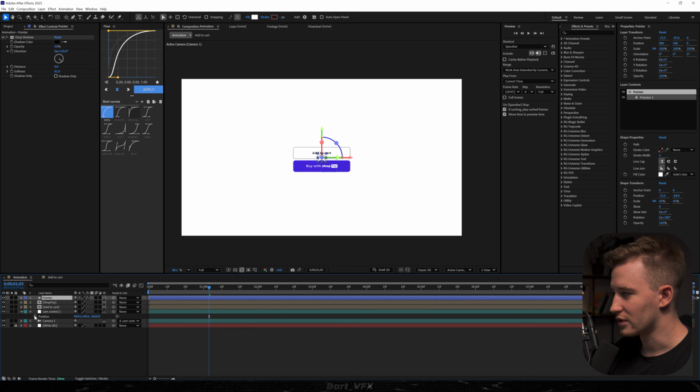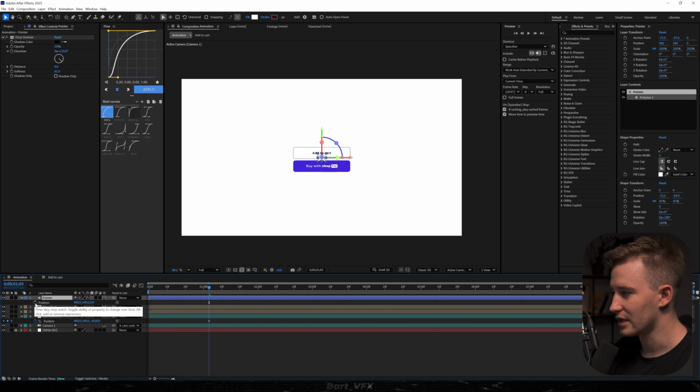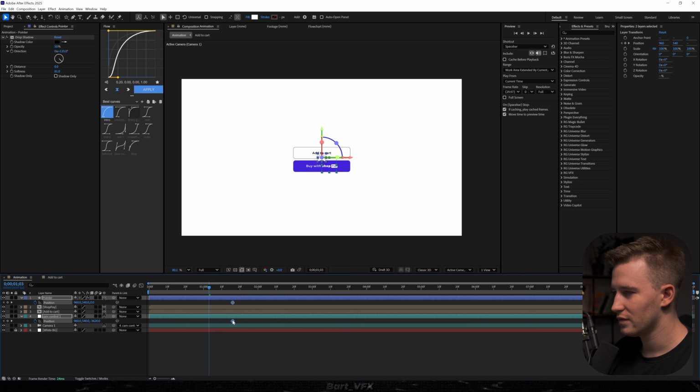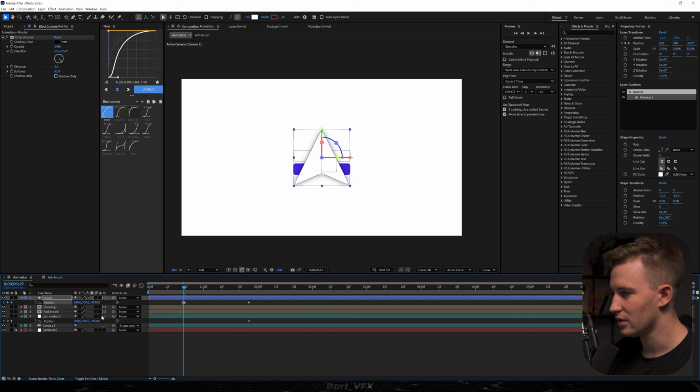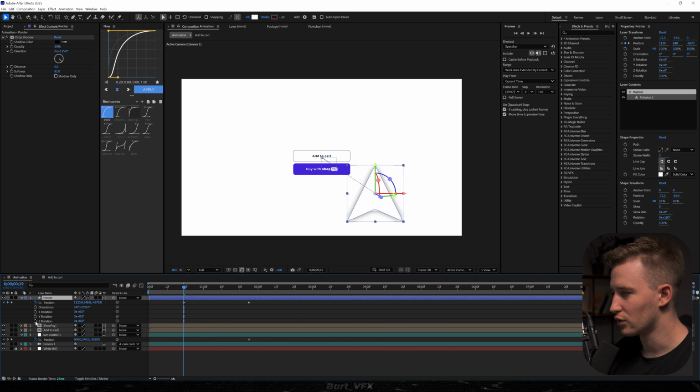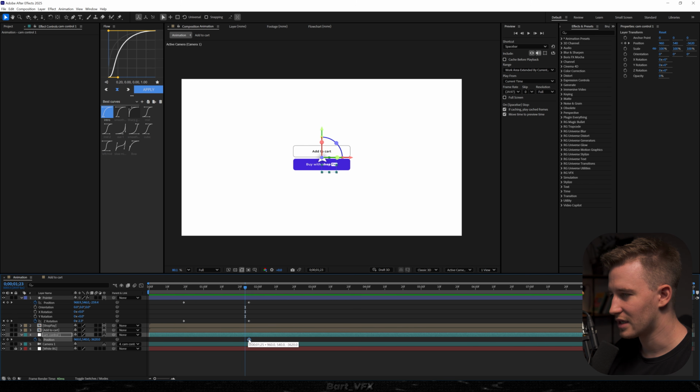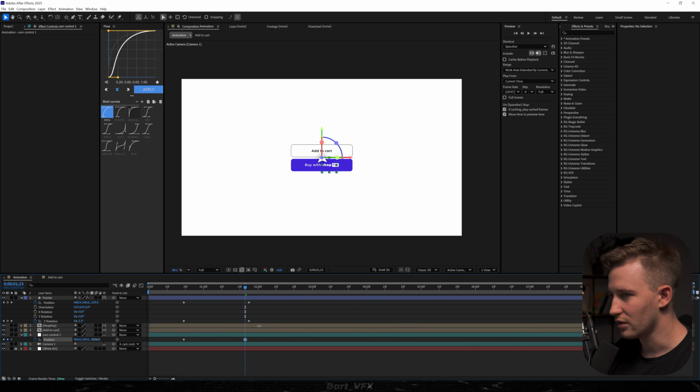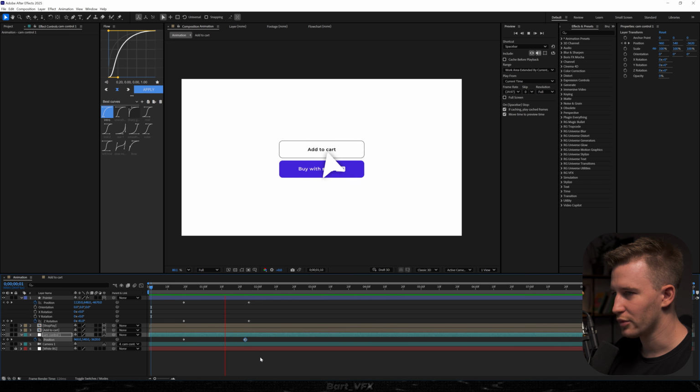And now we wanna create a keyframe for position, then go to pointer, and here as well we're gonna create a keyframe for position. Right, we can move it somewhere here. I'm gonna go to the beginning, and here the pointer needs to go closer to the camera, just like so. We can actually, I don't know, go towards the right. Then we can play around with Z rotation. So I'm gonna create keyframe for Z, move it forward, and here we're gonna start like that. All right, so that keyframe, actually this is gonna be our starting keyframe, and then we're gonna get closer, just like so. Okay, so that's what we have so far.